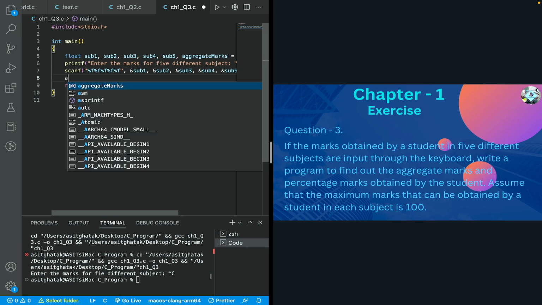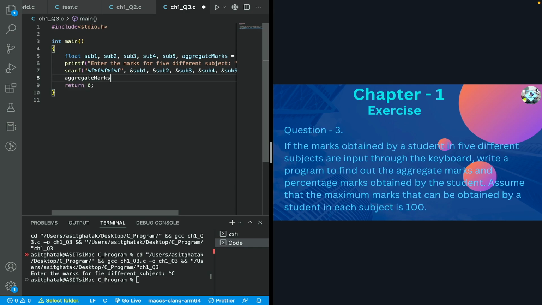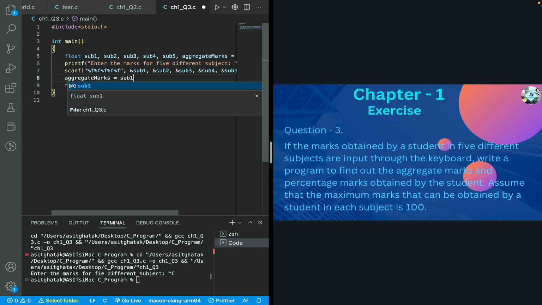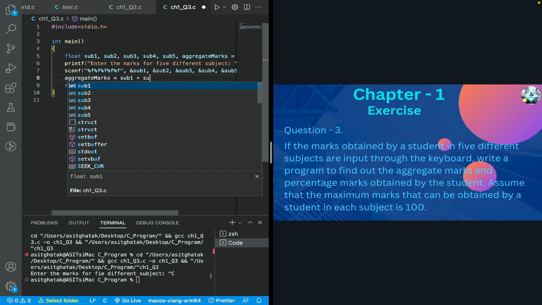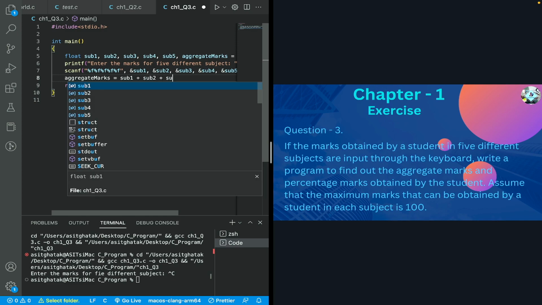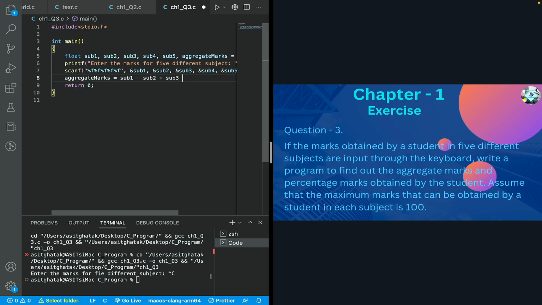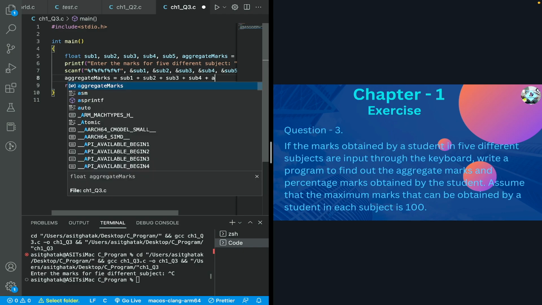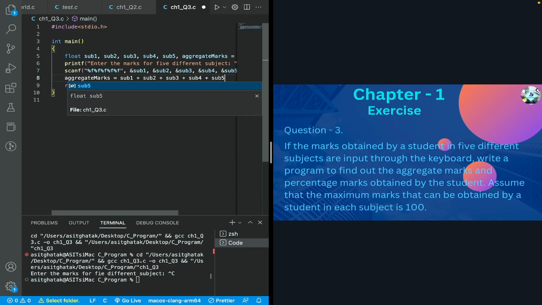Okay, so aggregate marks equal to subject 1 plus subject 2 plus subject 3 plus subject 4 and plus subject 5, right? So this is our aggregate marks.